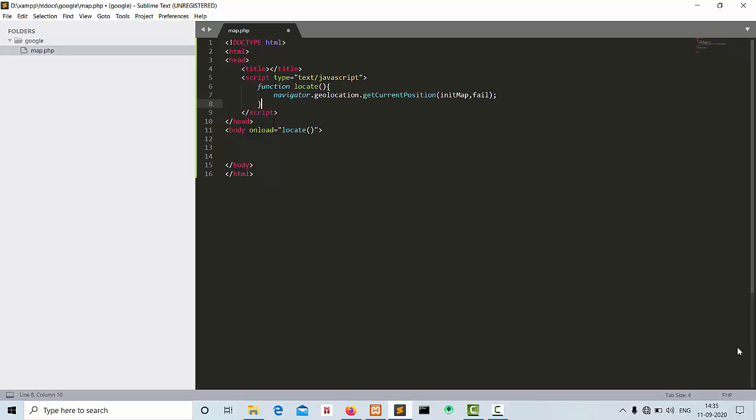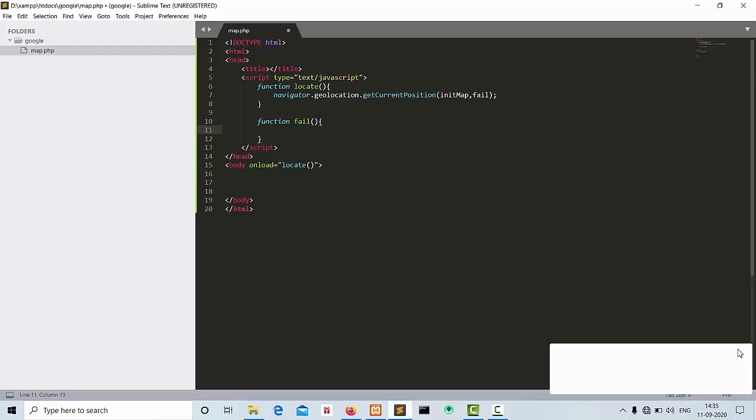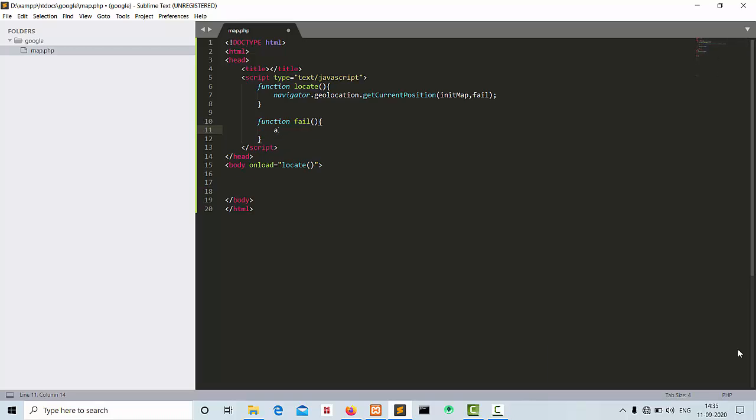If the function fails, then it gives an alert: failed, may not be supported.